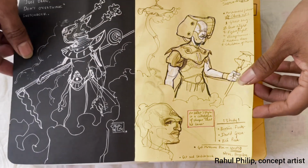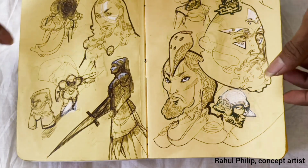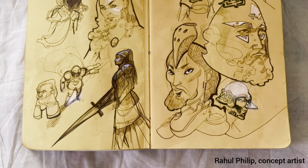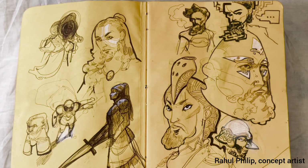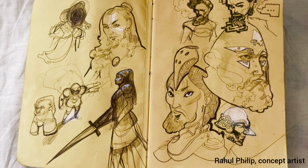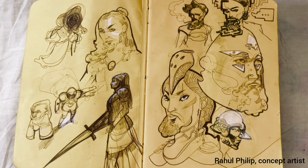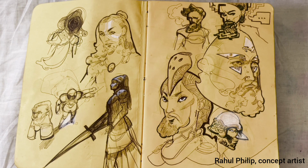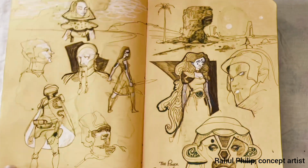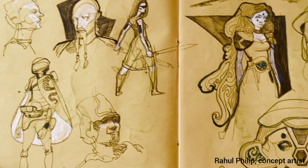And yeah, for sketchbooks, this sketchbook is based mostly on drawings from memory, and for the style of the sketchbook, I really felt like I should create a style that feels unique to me. With these sketchbooks, I constantly try to go more and more unique in some direction, in the more abstract direction, because I was struggling at that point with doing mostly realistic stuff, and not being able to define my style in my professional work. So in my personal work, I wanted to discover something that is kind of unique to me.